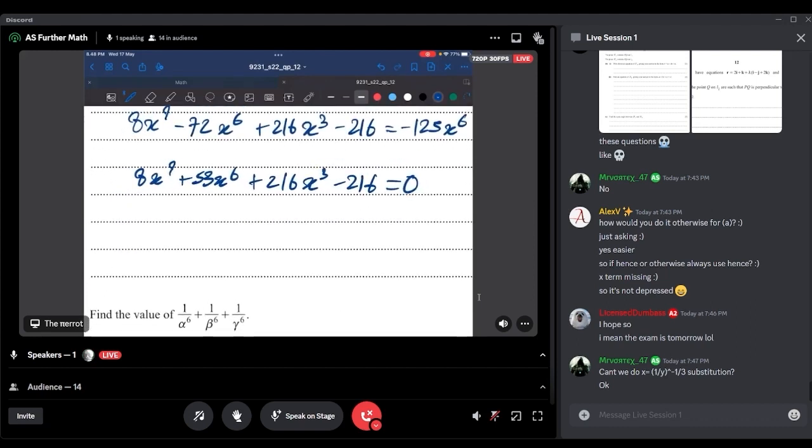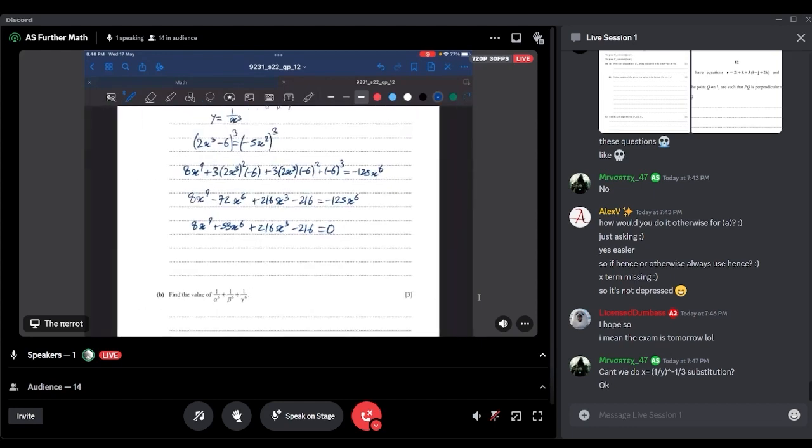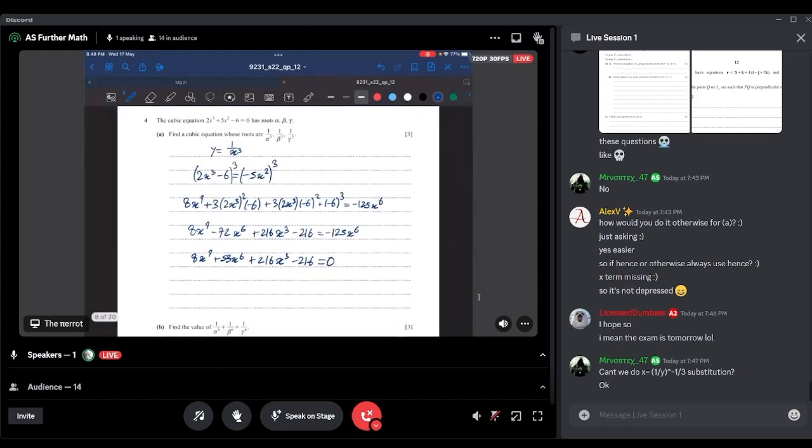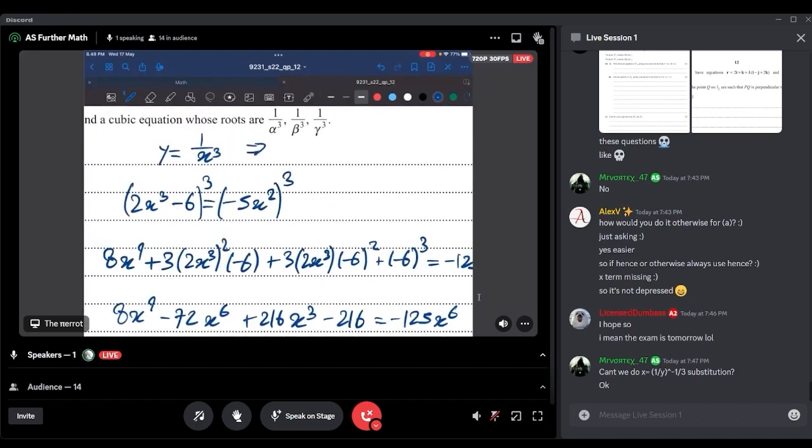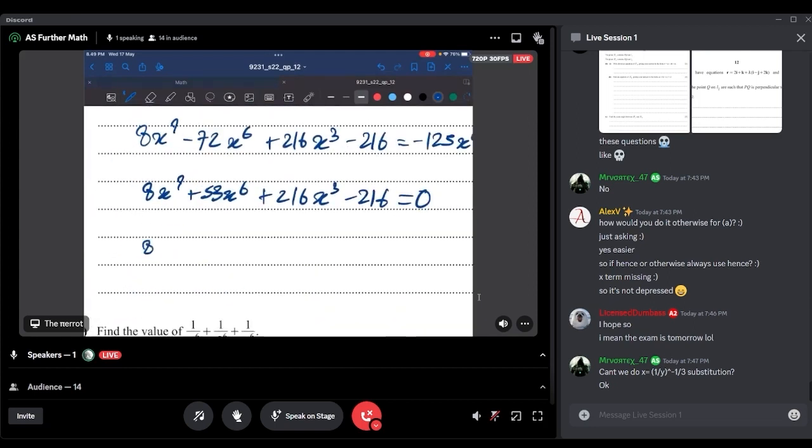And now, since everything is a multiple of 3, the powers of x, you can do the substitution now. It's much easier. It looks more neat now. So basically, if y is 1 over x cubed, then x cubed is 1 over y. Okay, now just change everything basically. But remember, you want a polynomial, you don't want a 1 over something. So just multiply both sides by y cubed. And you have your answer.